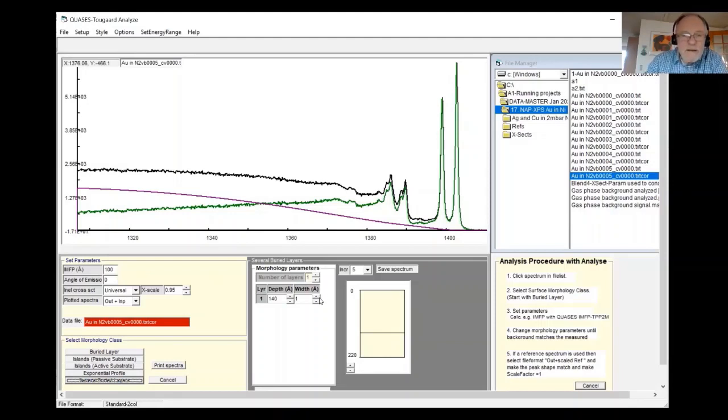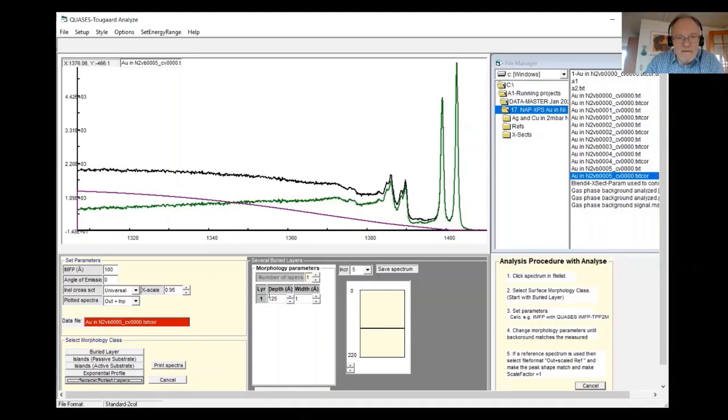So this is a fairly straightforward procedure. You put in a 1 angstrom width, and then you vary the depth. The depth is then the effective thickness of the gas, which depends on the IMFP. The IMFP of the gas is probably on the order of 1 millimeter, but I've chosen an effective IMFP of 100 angstroms, 10 nanometers. It doesn't really matter what you choose, because all the depths will vary linearly with the IMFP applied here.